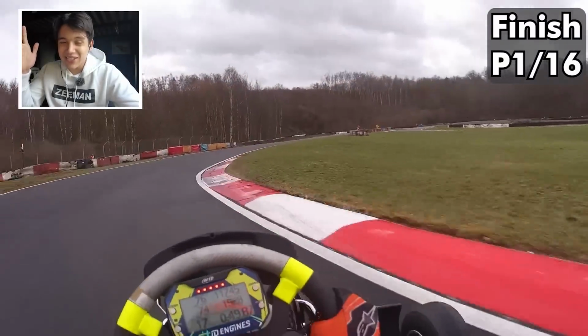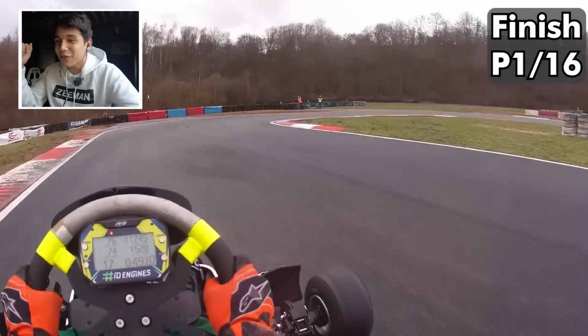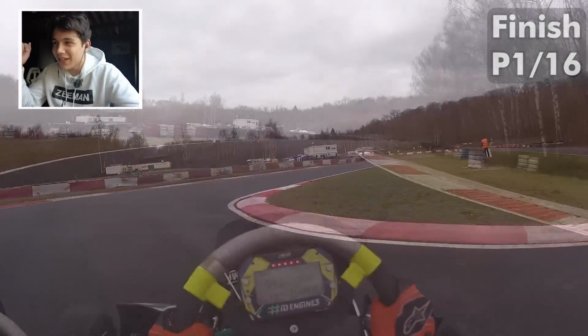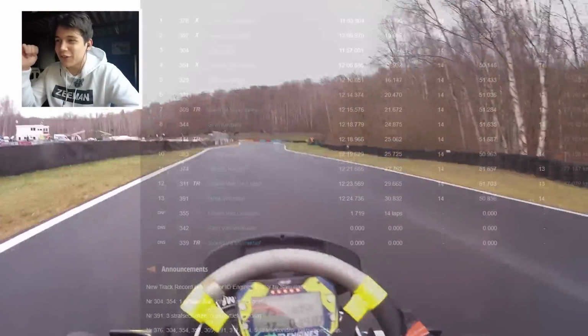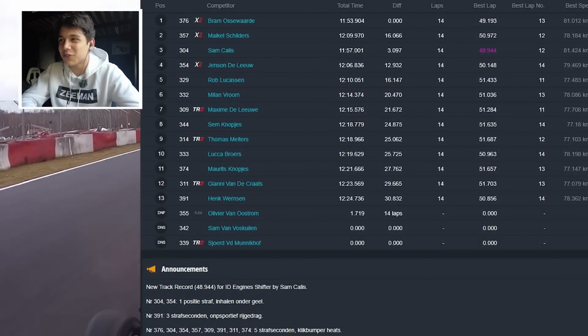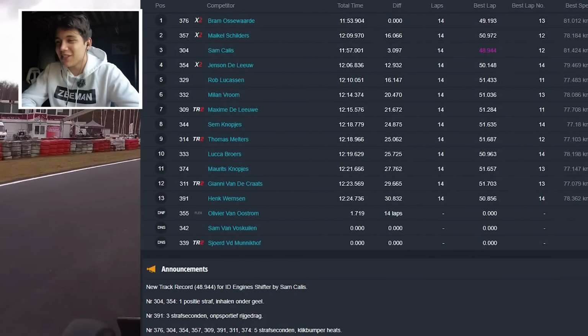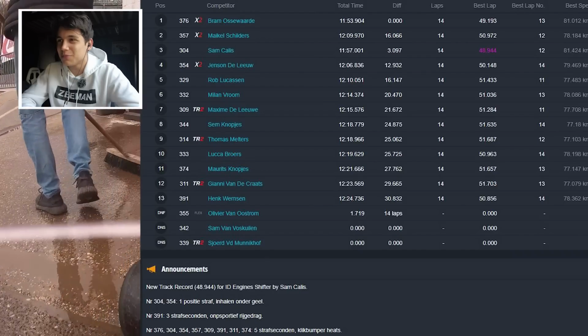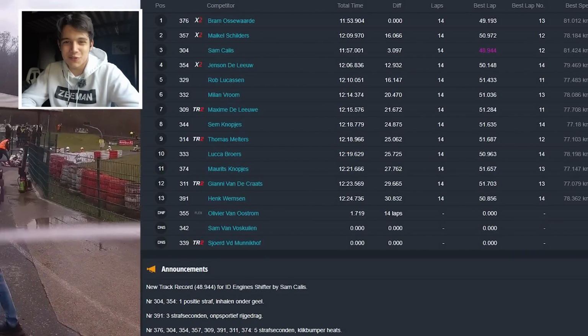But I didn't actually know if we had won the race yet, because I didn't know if the guy behind me had a front fairing penalty. So a little bit later on in the lap we actually check, and we do see that he does in fact have a front fairing penalty, and that does give us the win. So that's really lucky. Oh, that was a really crazy race, man. He actually ended up getting the fastest lap of the race, then P3 inherited P2. But yeah, what a crazy race, and I'm happy with that first win of the season.